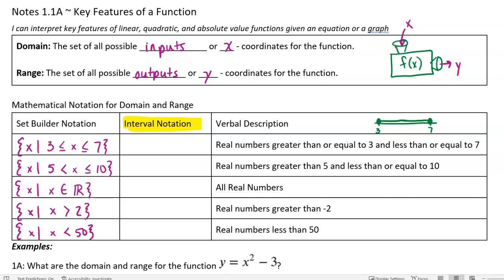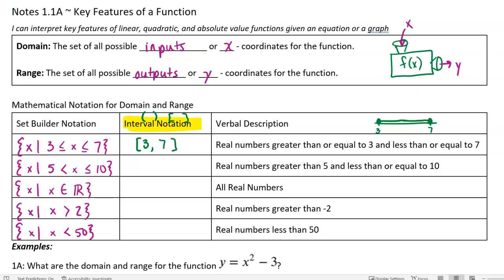So how can we write that in a better way than set builder notation? Well, that would be using, like I said, interval notation. With interval notation, we're going to use parentheses and brackets, and you're going to see how that works with these different examples. So we use a bracket anytime an endpoint is included. And we see that both endpoints are included here. So we're going to have two brackets, one representing the start, one representing the end. And we ask, what do we start at? We're going to start at 3. We're going to end at 7. And we're including those endpoints. So again, that's why we use brackets.